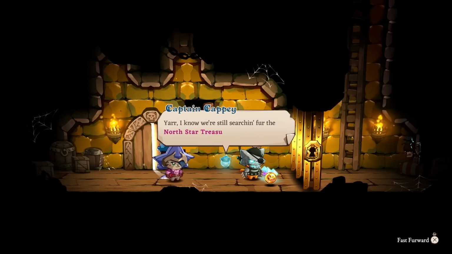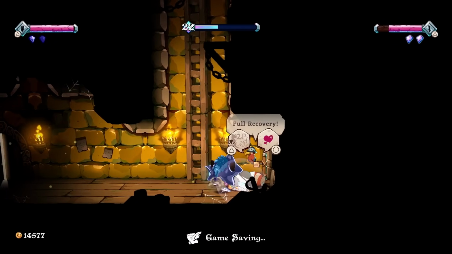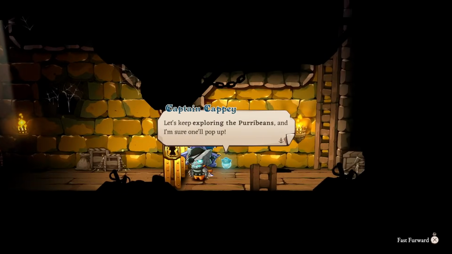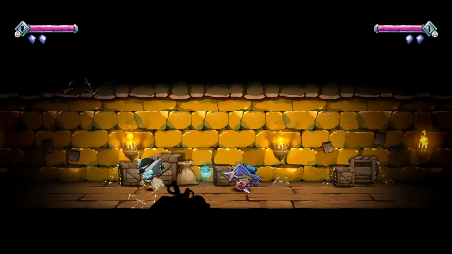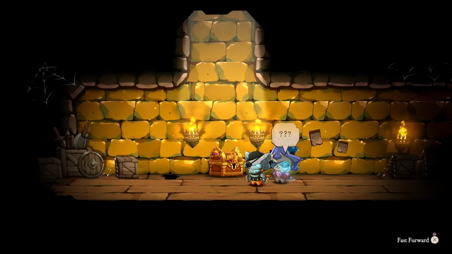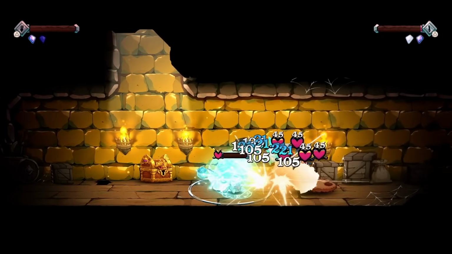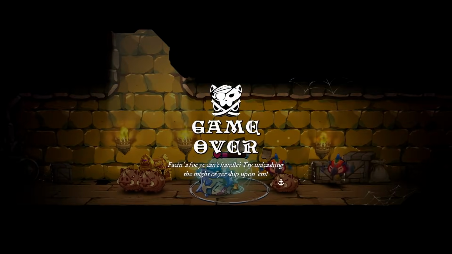First floor. Arr, I know we're still searching for the North Star treasure, but let's try that golden key. But yeah, we only found the key to the third floor. So as soon as we find the key to the second floor, we'll have two. There's just nothing in here. Ooh. I'm in danger. Oh gosh. Level 45. We'll come back.